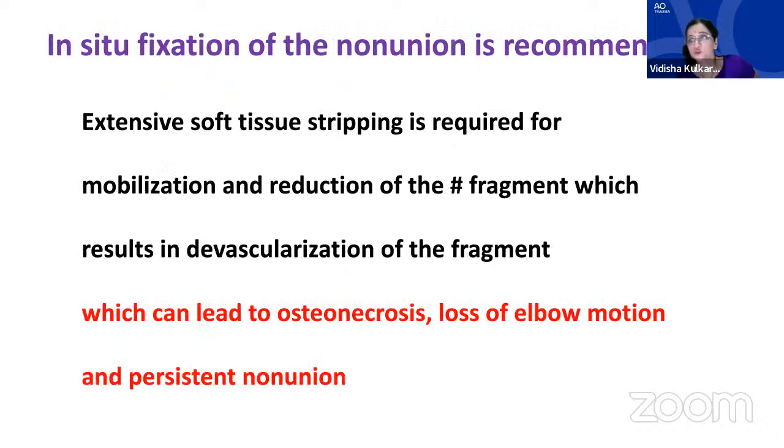So in situ fixation of the non-union is recommended because anatomic fixation requires extensive soft tissue stripping for mobilizing the distal articular fragment of the lateral condyle and reducing it with the trochlea. Which may result in devascularization of the lateral condyle, which can lead to avascular necrosis, elbow stiffness, and persistent non-union.